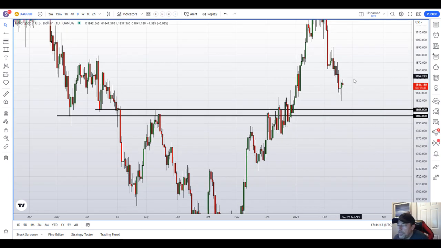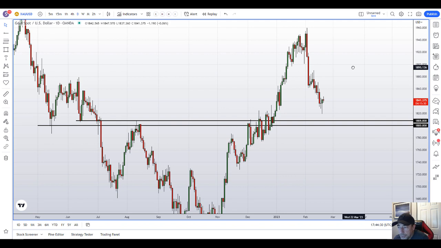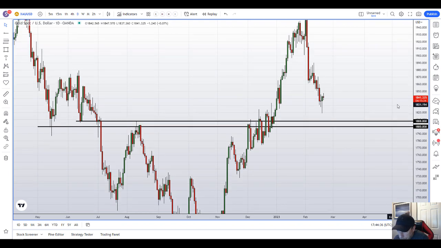But if you got into a sell trade, then you could have 1808 as a target, and you could have 1800 as a target. You could leave a little bit on in the trade and see if it comes into that 1800. But yeah, I'm looking to short, obviously in line with what's going on in the daily. 1808 or 1800 seem nice targets to go for.